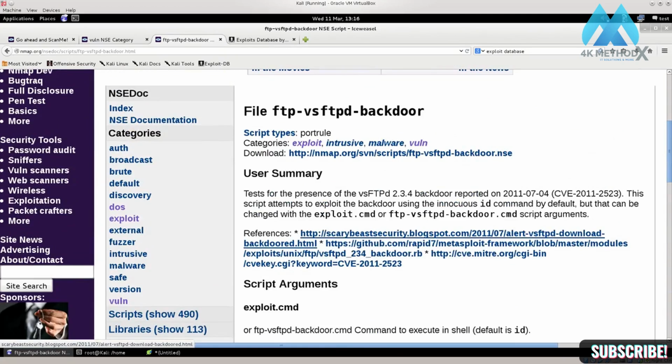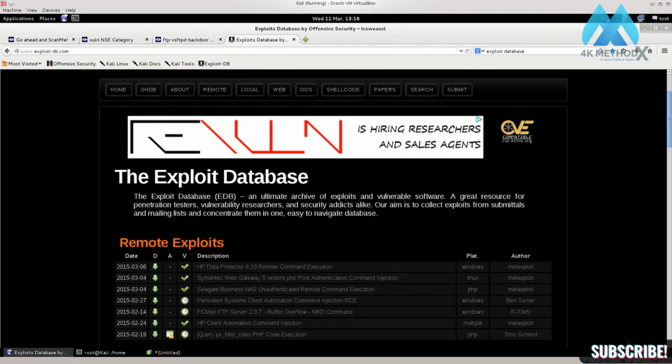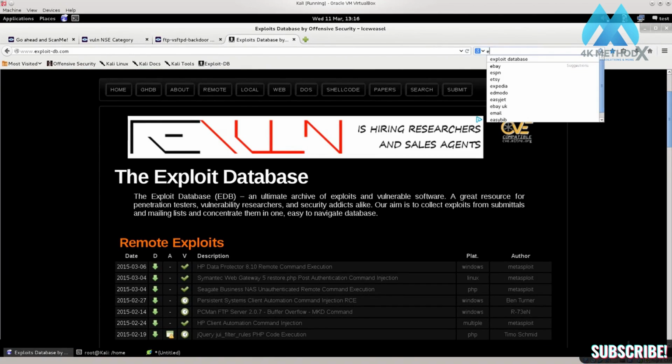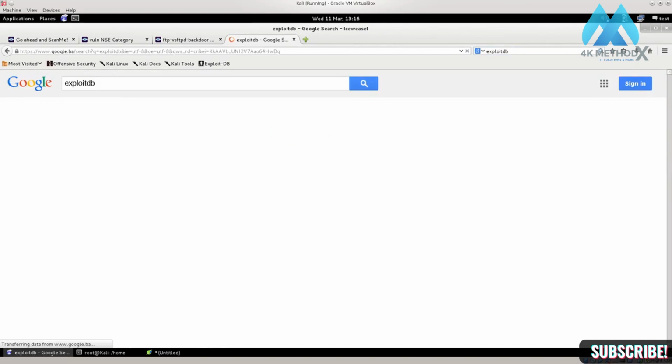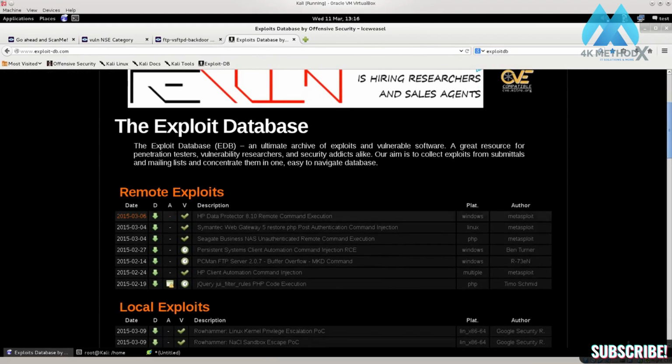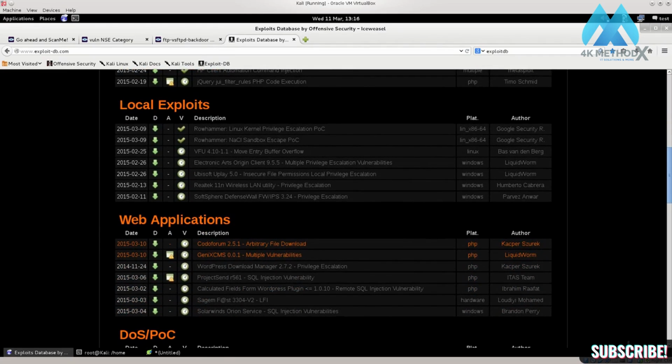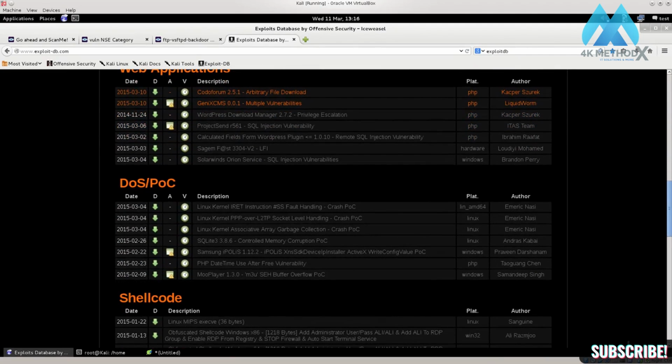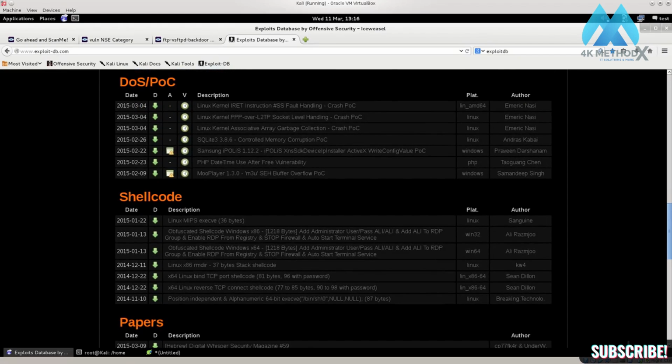Anyway, I'm just going to scroll up, and then I have yet another website that I wish to show you. It's called exploitDB. So just type in exploitDB, and the first site that pops up, Exploit Database by Offensive Security, click on it. This is pretty much one of the largest databases out there in regard to vulnerabilities. You can find them all in one place here. They are literally here. There are some very nice wireless tricks that you can do here, reverse shells, privilege escalation, pretty much everything.